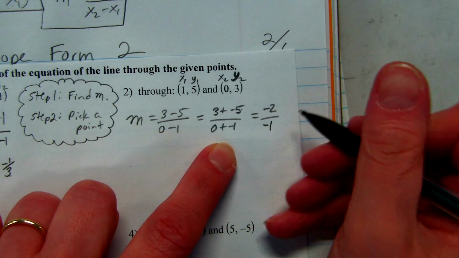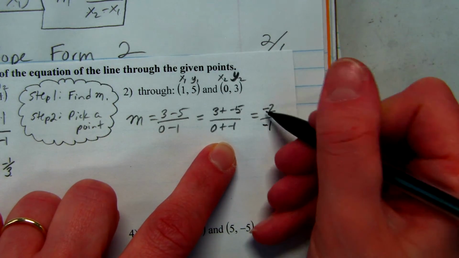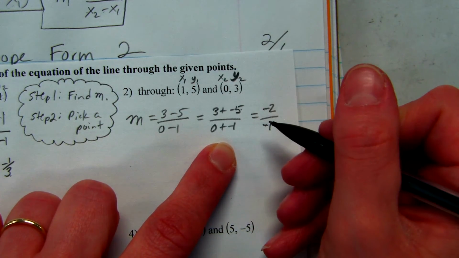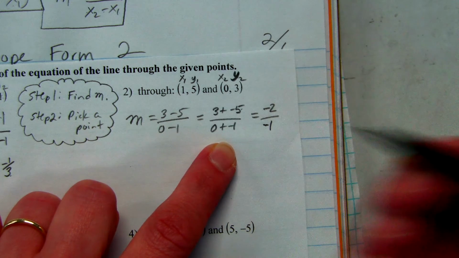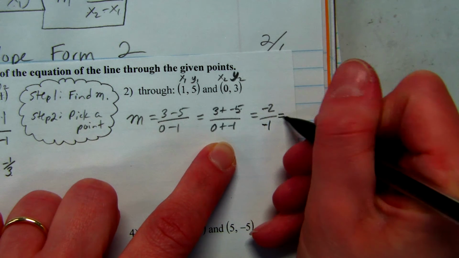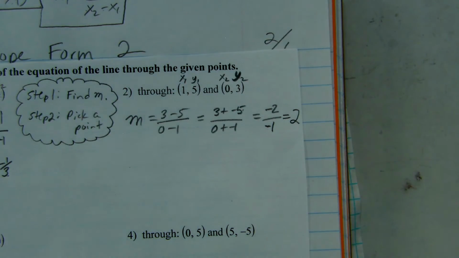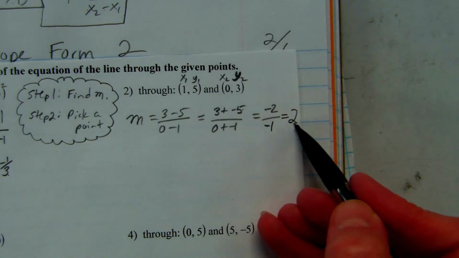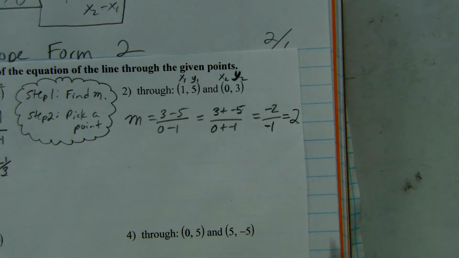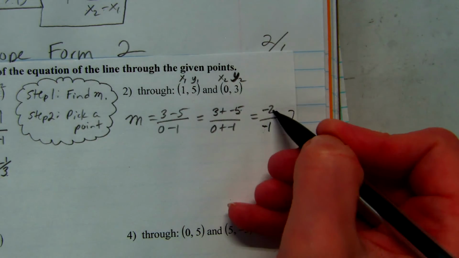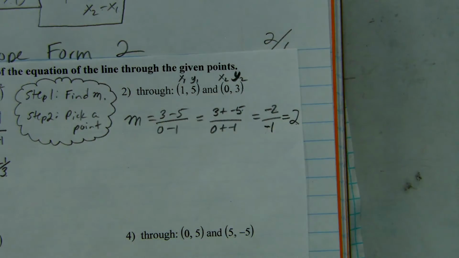You can. I can take 2 divided by 1, and I can get rid of those negatives because they would cancel. A negative divided by a negative is a positive. This would just come out regular old 2. You could use it as 2 over 1, but that's going to make it more complicated when we do stuff with it later. So if we can simplify it down to just this, it's okay. So here the negatives canceled, and 2 divided by 1 is just 2. So if you can go ahead and divide it, go ahead and do that.